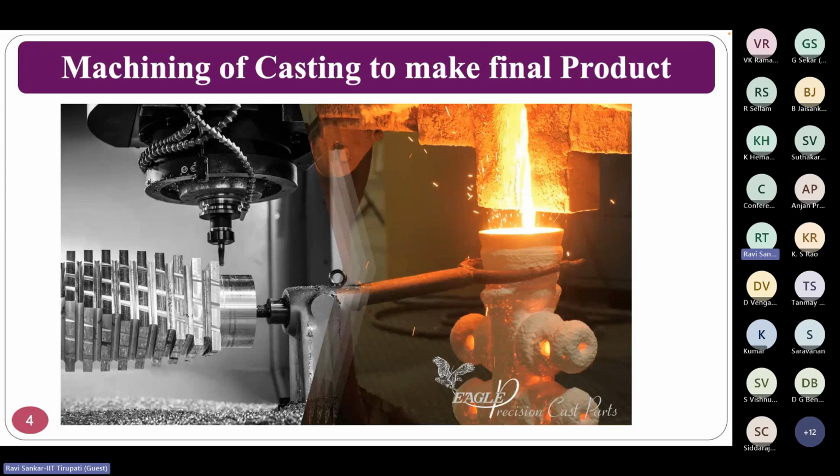Most importantly, what I mean to say is that you remove some of the skin of the castings at the required locations and so on. This may give you a lot of other technologies which the foundrymen may not be having. So what I'm going to present is only the machining.